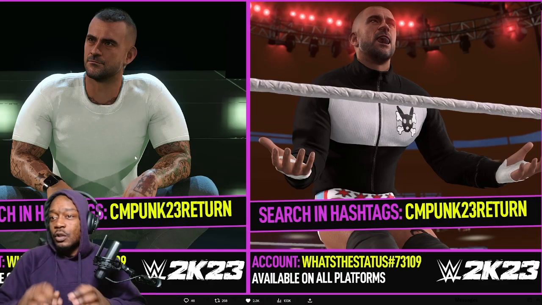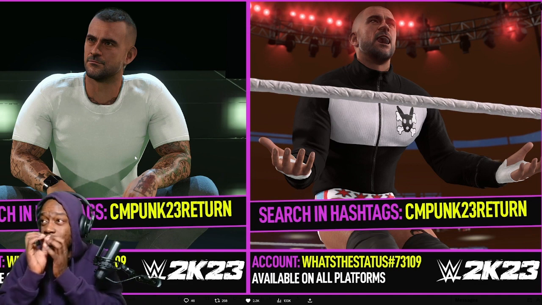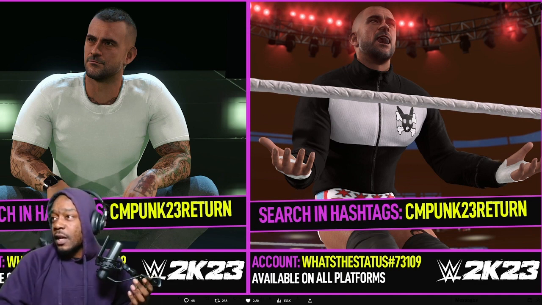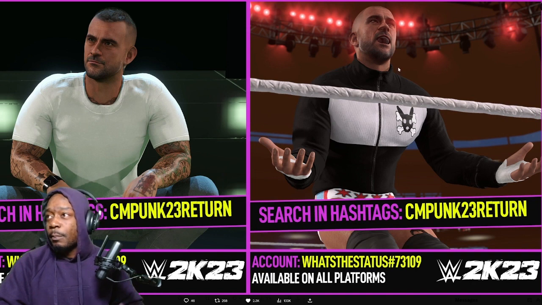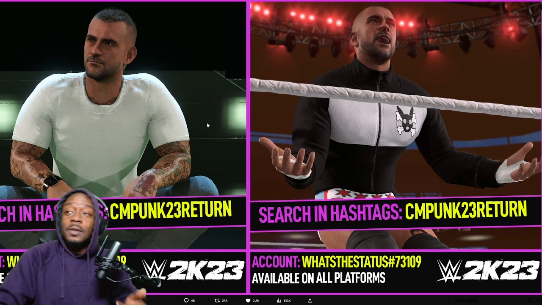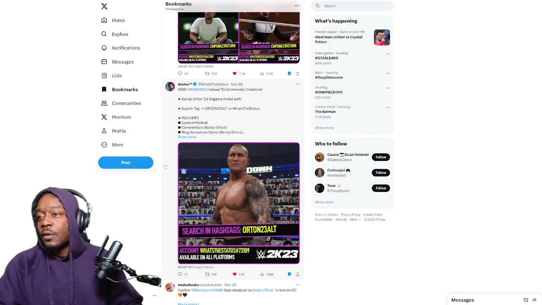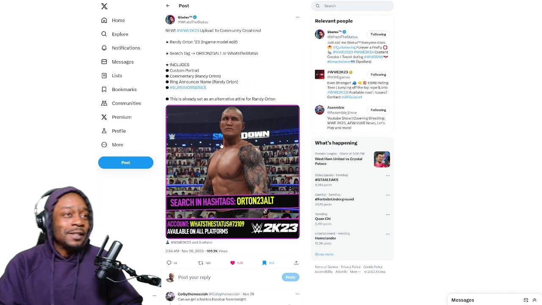You know what I'm noticing with the community when it comes to CM Punk? There's always attention to detail with him. They always make sure his face is to perfection. Here's his attire too, if you want that. It comes with it, both together. Unfortunately, you don't have the music. It is what it is. We'll be getting it 2K23, hopefully. But yeah, this is really good. Got the tattoos, and this is a great CM Punk. So again, CM Punk 23 return if you want this particular design. And of course, What's the Status is going to be making a CM Punk.